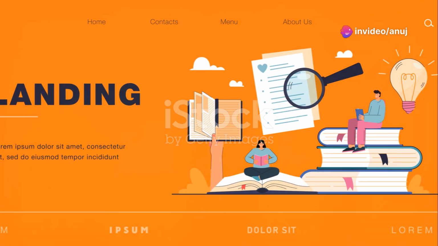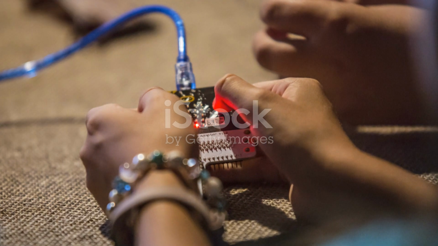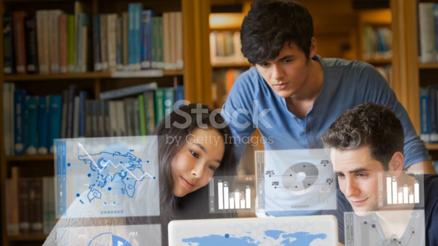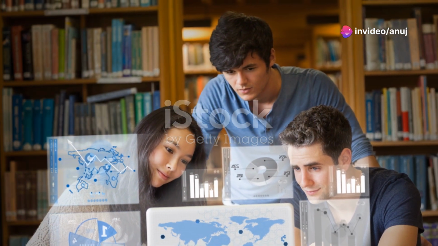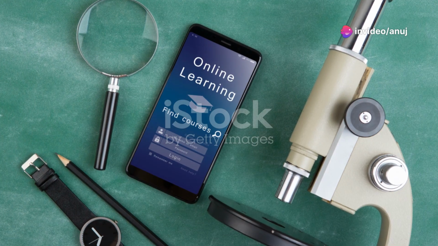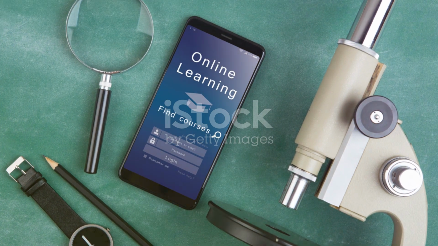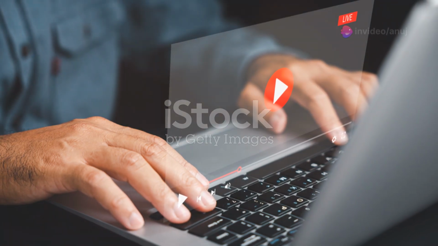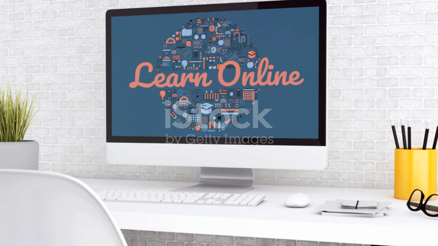But what good is all this amazing content if you can't access it easily, right? Well, that's where ChatGPT EDU really shines. It seamlessly integrates with popular learning management systems, LMS, like Google Classroom and Canvas, making it incredibly convenient for educators to incorporate it into their existing workflows. And because we all learn in different ways, ChatGPT EDU offers a variety of content formats. Whether you prefer reading text, watching videos, listening to audio explanations, or engaging in interactive exercises, ChatGPT EDU has something for everyone.